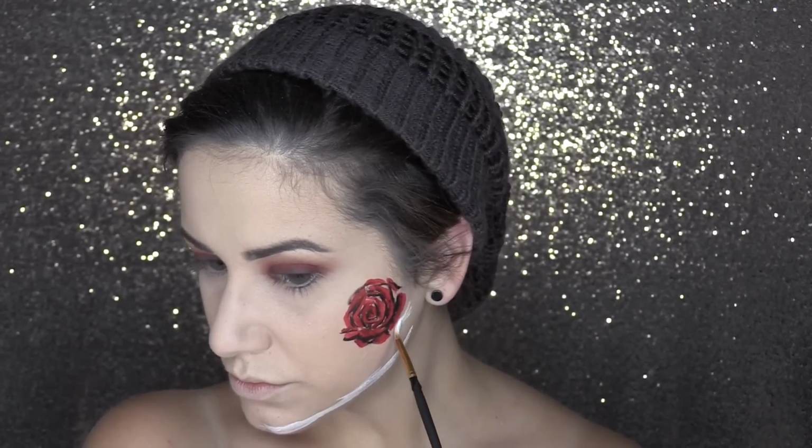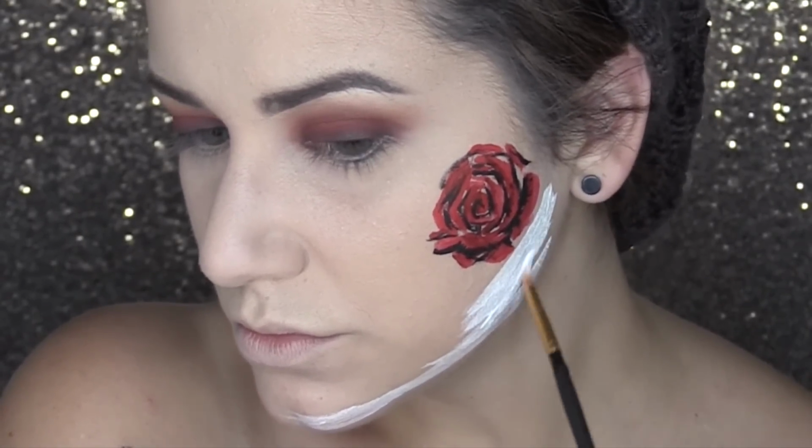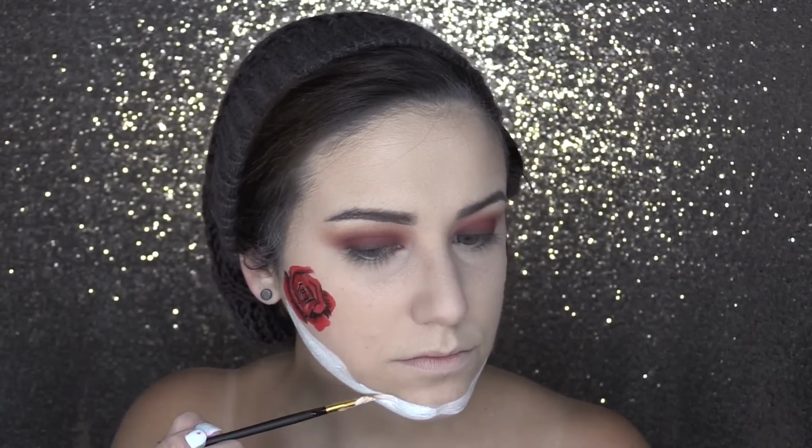Now I'm going to begin drawing on my skull. This is going to be the bottom jawline. Again, a reference point is going to be a great thing to have when you're doing any type of face painting, just something to follow along with as you go. So if you are questioning anything or you're not sure where something is supposed to go, you can look at your reference point.